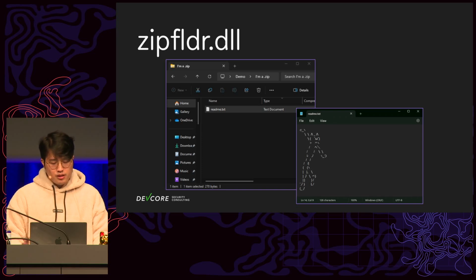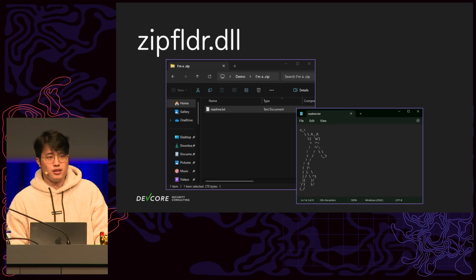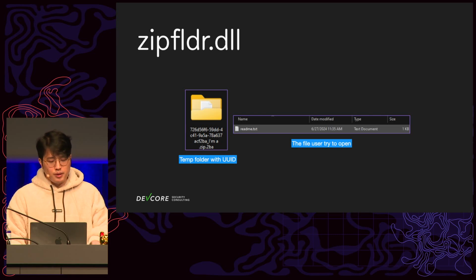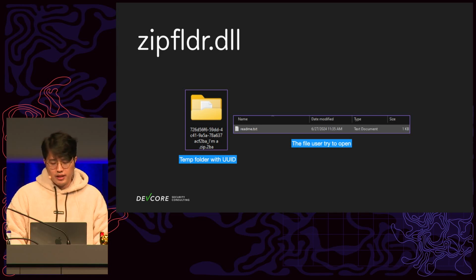The first question that comes to my mind is how the user doesn't need to extract files, but can still interact with the files inside the archive. That's because when the user opens a file in an archive, File Explorer will create a temp folder and extract the file into the temp folder.